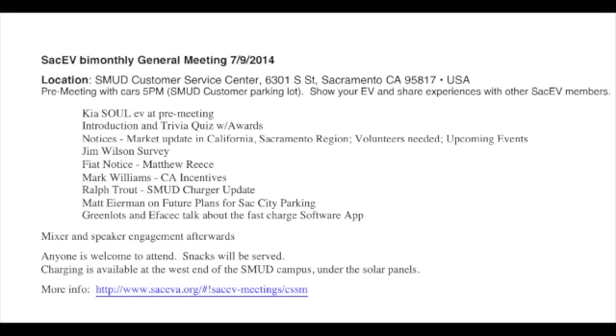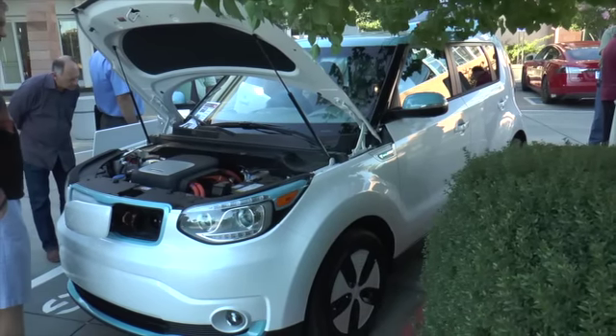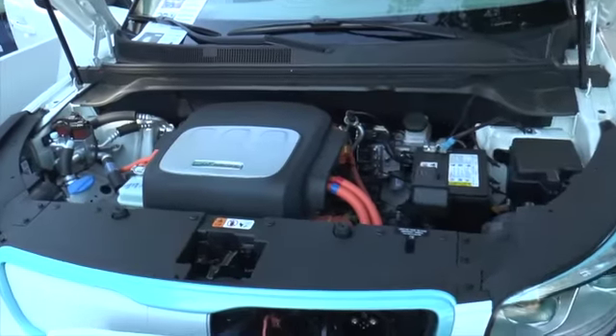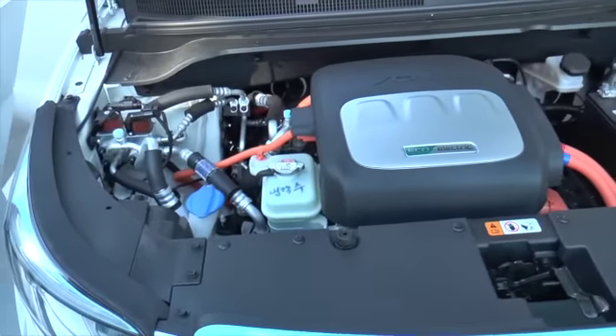Hello and welcome to our EV meeting. Here you can see who is presenting tonight. It's a very long presentation — about two hours — so if you don't want to watch the whole thing or listen to it, just pick out what you want. A little disclaimer from the friendly folks at Kia: in our pre-meeting we looked at the Kia Soul EV because nobody was giving a presentation about the car at that point.